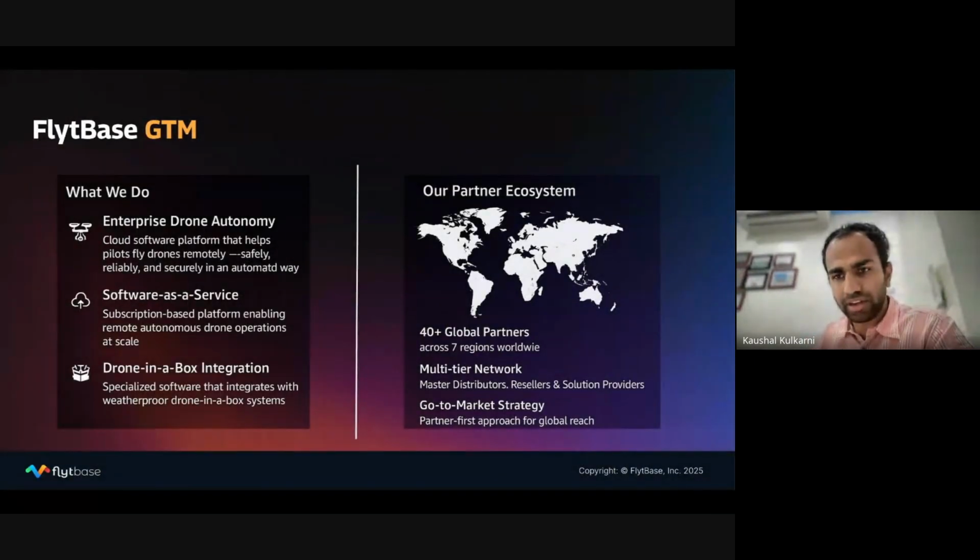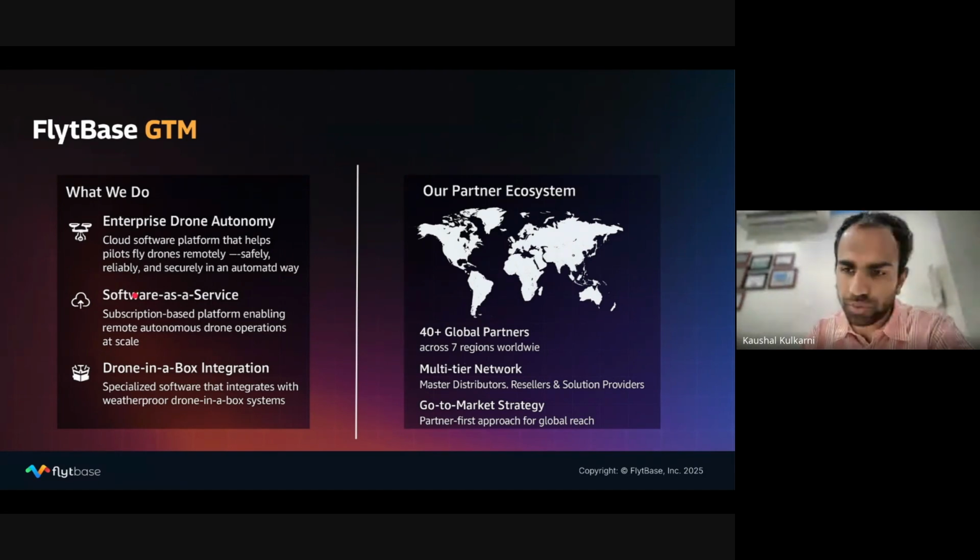So maybe before I set up the problem statement, a little bit about how we do business development at Flightbase, what our go-to-market strategy is. Firstly, we sell subscriptions of an enterprise drone autonomy software platform. These are cloud-based subscriptions for the most part that help operators fly their drones remotely.